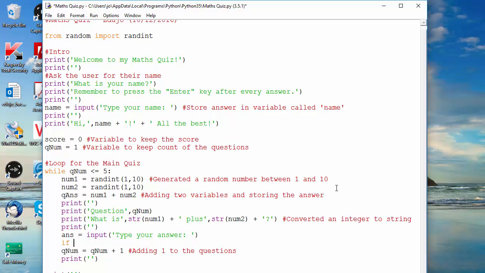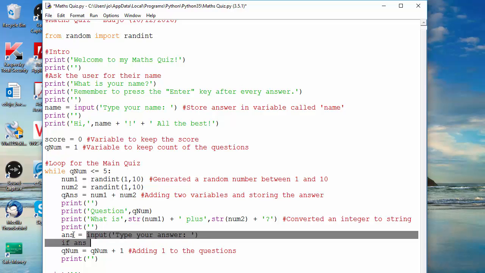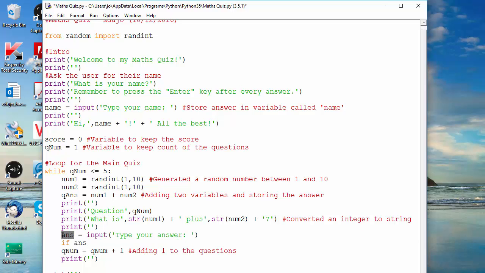So what we are saying is, if the answer which the user has given, so whatever is saved in the variable ans, if ans is equal to, now in Python, saying is it equal to is slightly different. The single equal sign is what you use when you want to say the value that is inside, for example, the variable.